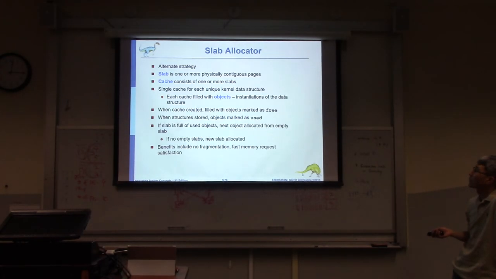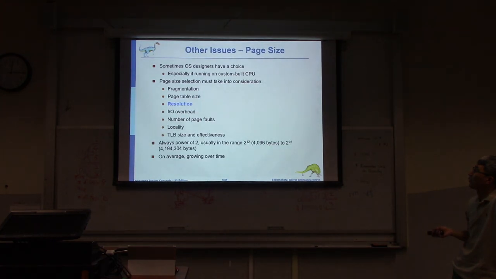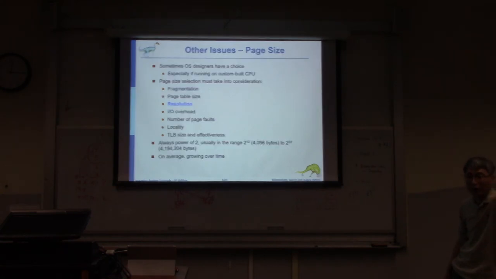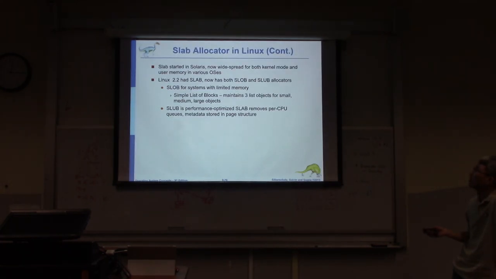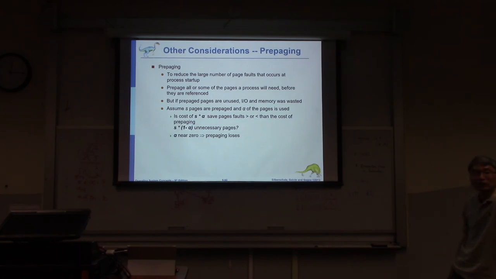I'm going to skip the example of the operating system. There are several issues that we need to consider for the page management. One is pre-paging. To avoid the beginning of the paging, we have a number of pages for it. What if we pre-upload, pre-assign the page frame to the process virtual memory? Then we can avoid. Before the user clicks the execution, then pre-paging. That is called pre-paging.